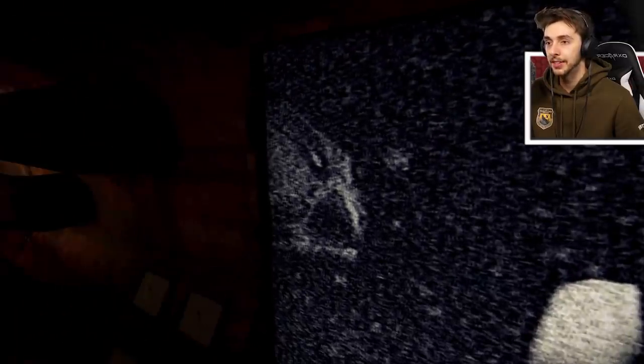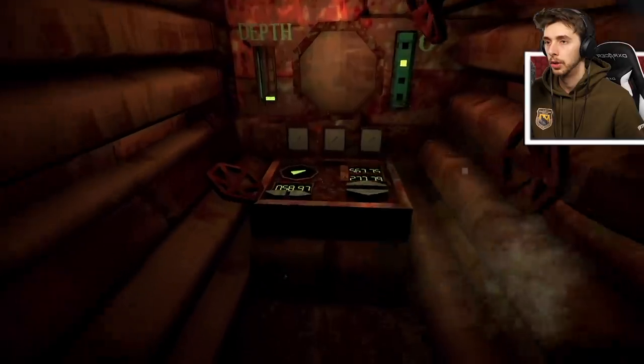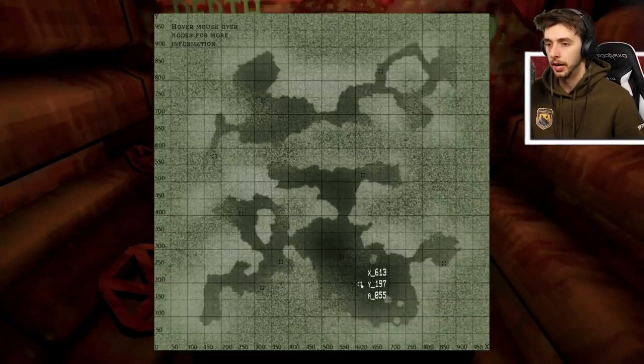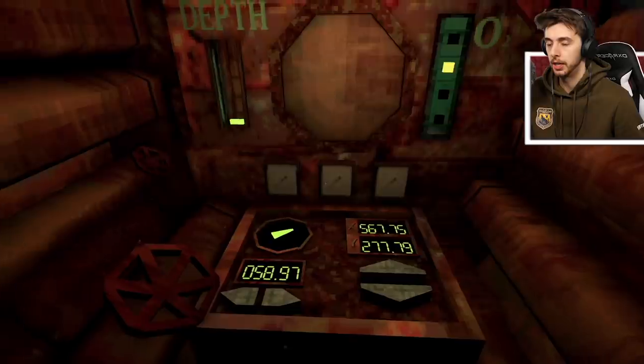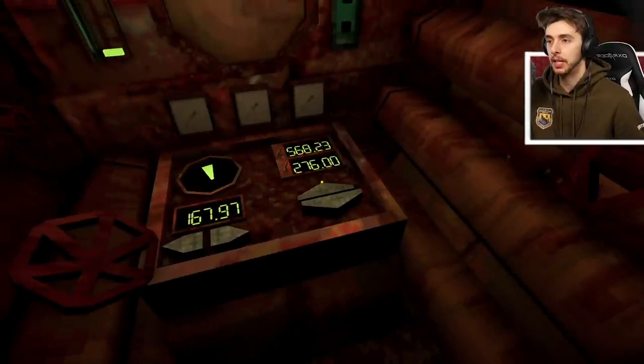Oh, what is that? Is that a fish? Let's have a look. Take another picture. Is it a fishy? Oh, I don't know what that is. That looks like a fish. Okay, cool. Right, I guess we just keep on going down then? 613 and 197. Oh, okay. Here we go.